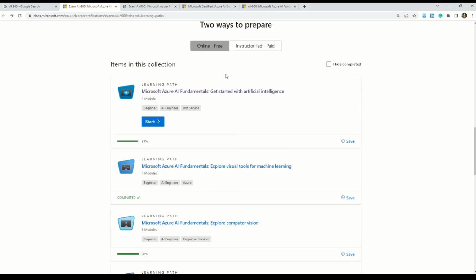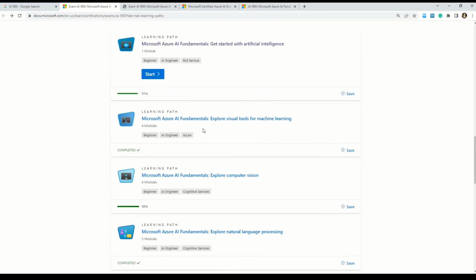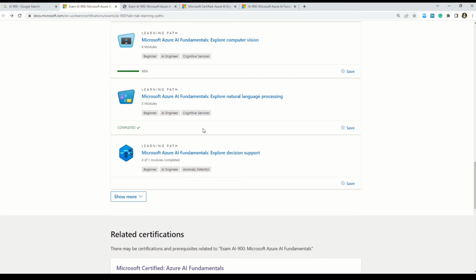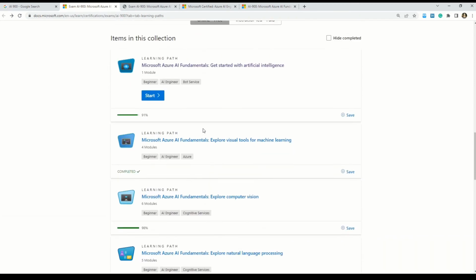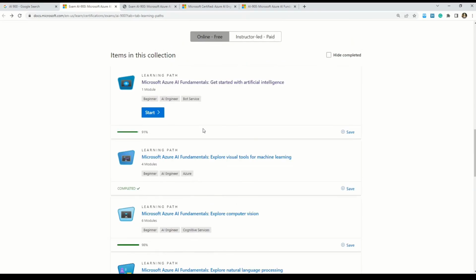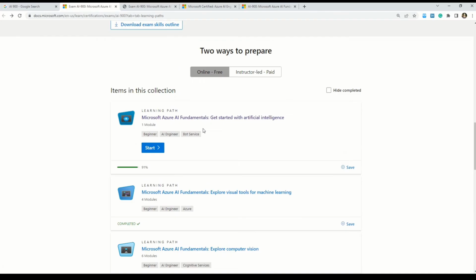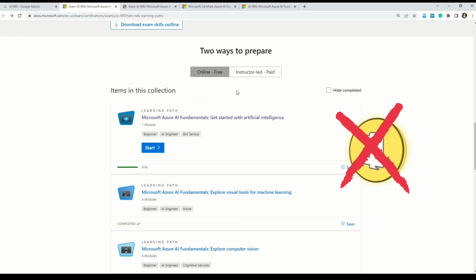And in this section, you will find Microsoft's collection of study material on AI-900. This includes hands-on labs and interesting videos that go a long way in understanding the nuts and bolts of AI-900. The best part of Microsoft Learn is that you don't have to bear any cost for any of the hands-on labs. All the costs will be borne by Microsoft.